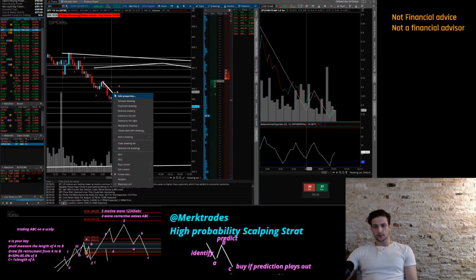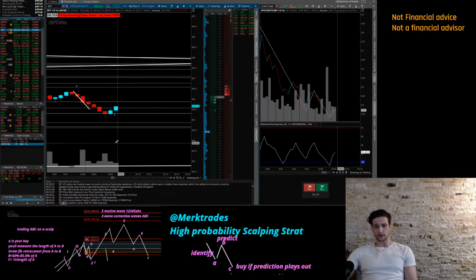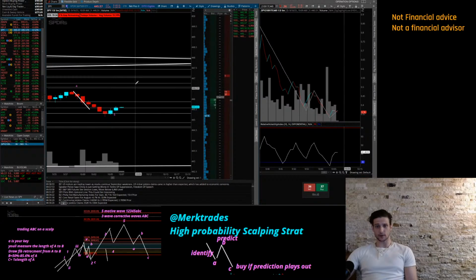I'm a little confused on the wave count, but that doesn't really matter. It's pretty volatile. We're running out of volume for the bears. They're starting to see we're in the demand zone again, right? So we're sitting okay. Probably not going to be a great trade though, unless we see a strong report. I didn't check and see that there were jobless claims today.